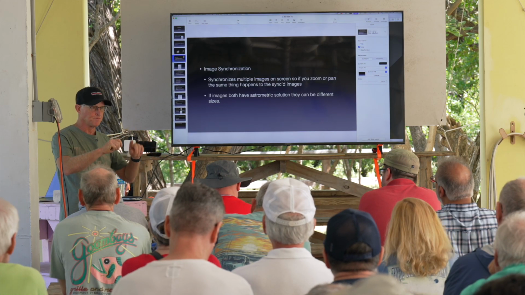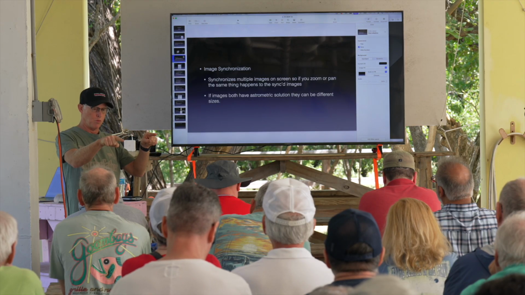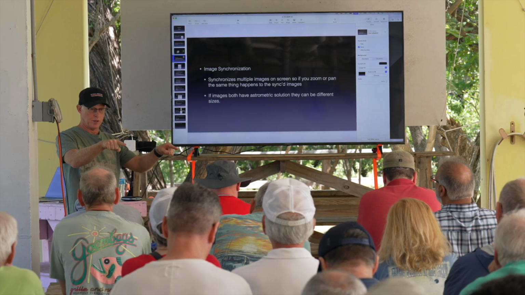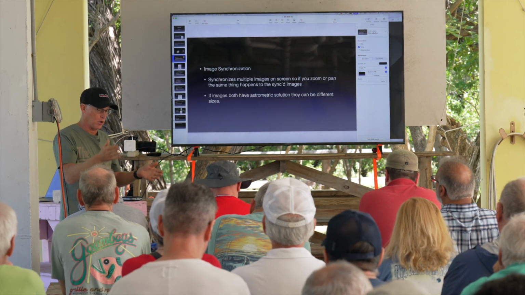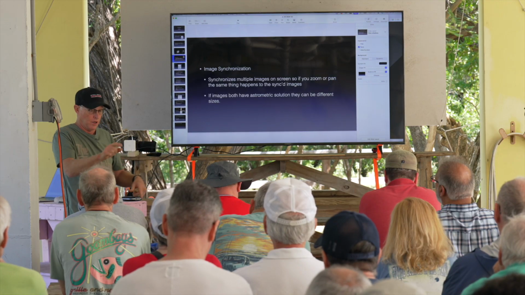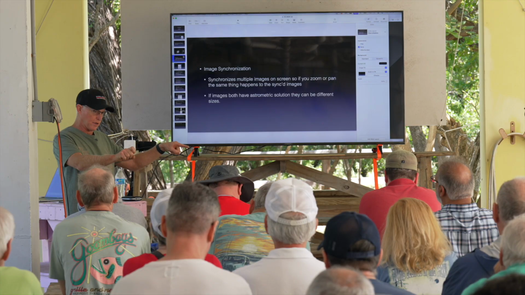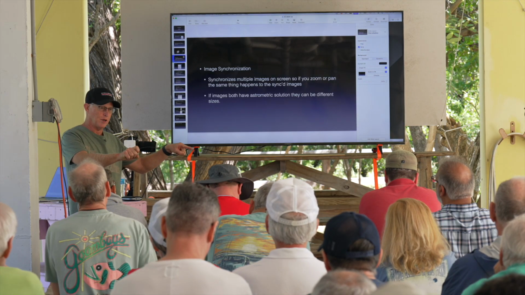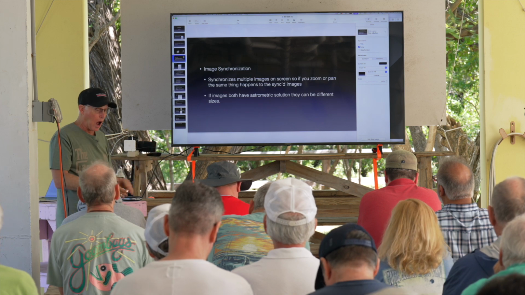Depending upon your machine, if you sync those images together, whatever you point to on this image points to on the other image. So you can compare, like you have an RGB, you have an H-alpha image that maybe has some cool stuff in it. You can put your mouse around that RGB image and see where the corresponding spot is on the H-alpha image. It's a neat feature. Do you need it? Probably not, but it's kind of cool.